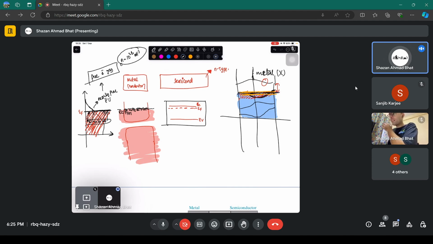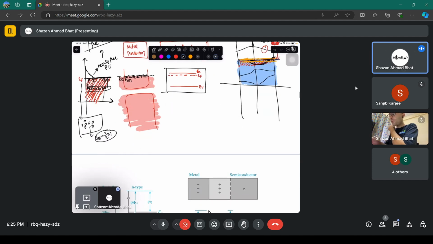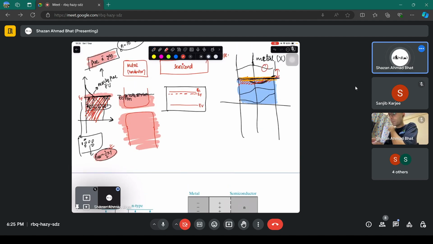And all of the classical theories that you apply for a gas apply here. Let's say you have gas molecules present in any container. You know that the average energy is 3 by 2 kT from the Boltzmann statistics. You can apply the same thing here. It's very weird, but that is what actually happens. The electrons present here actually have energy equal to 3 by 2 kT, just like the gas molecules. So that's why it's called free electron gas.